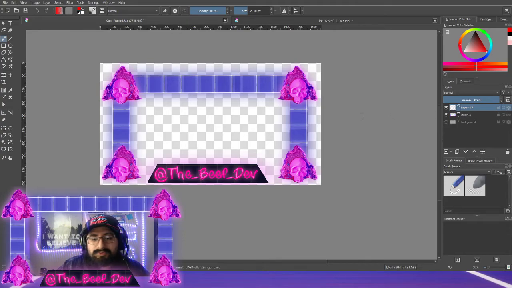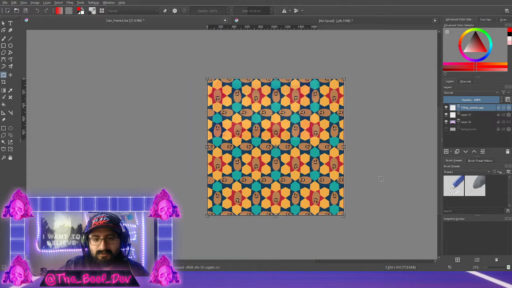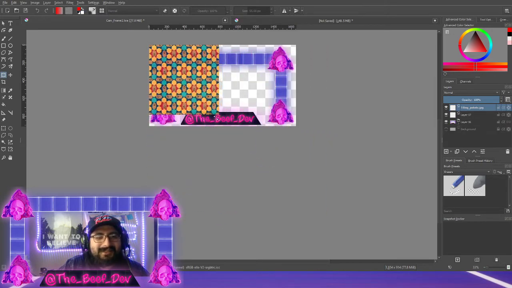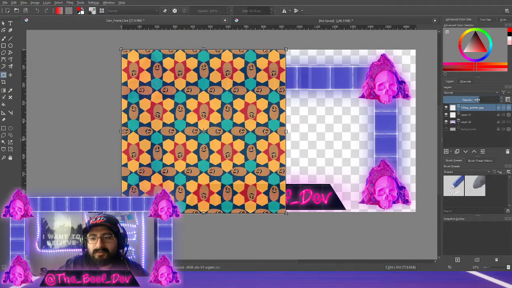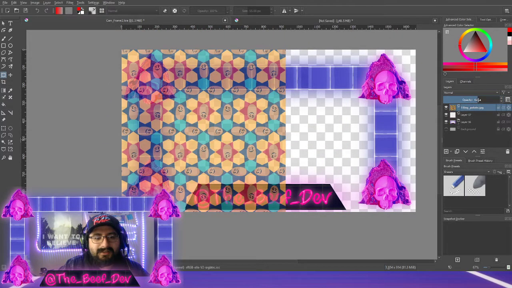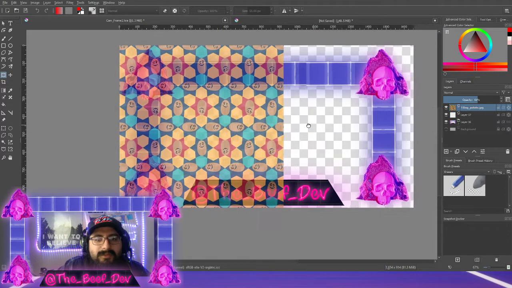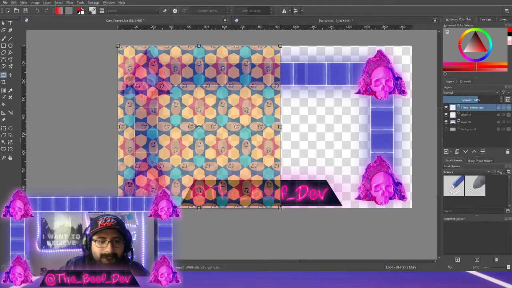Okay, so I wanted to, as a base, use that Italian texture and basically do the same here. Let's see. Not what I meant to do. Okay, so let's lower the opacity so I can see what I'm working with here. I could definitely just straight up cut it the way that I need it.